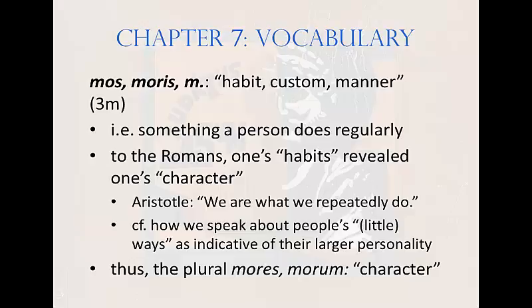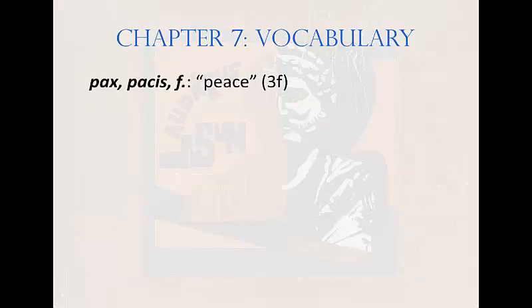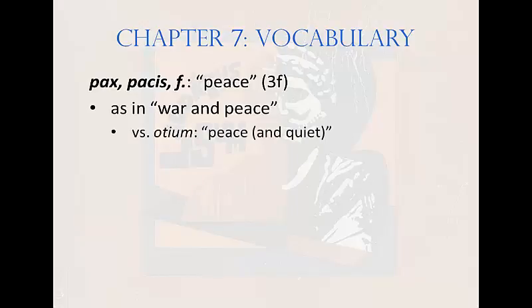And now that we're done with that brief commercial message from the Center for Historical Linguistics, we return to our regularly scheduled vocabulary. Pax, pacis, feminine, means peace. It's a third-declension feminine noun. This is the word peace, as in war and peace, not peace and quiet. We've already learned that word, otium, otii, neuter, second declension.